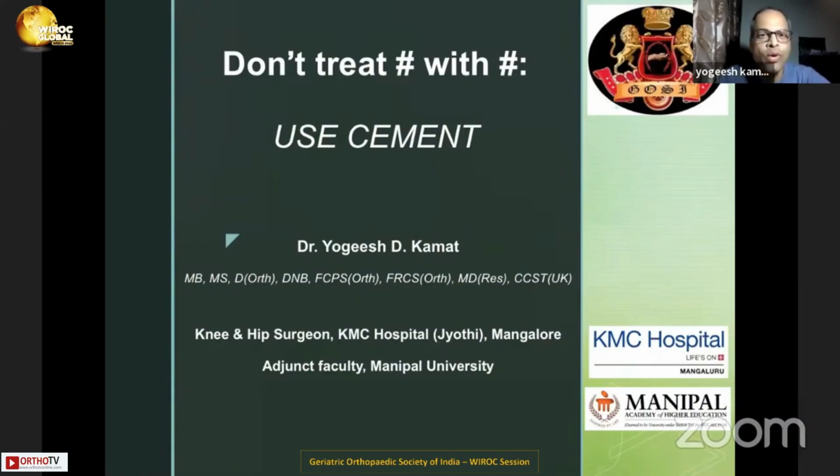I'll shoot on ahead with a very important topic for geriatric patients, which is essentially managing fracture hips. Now, fracture hip treatment has been revolutionized, and I would say the UK has spearheaded the way for the world with really good data on how a very organized management of fracture neck of femur can give you very good results. This has, of course, been largely possible because of the NHS.